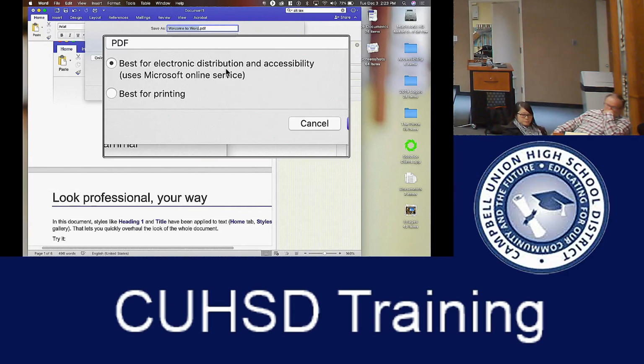That's what tags are for. Tags tell the machine or the software what to do. So if you create a PDF with no tags, then there's no instructions. So it doesn't know what to read. And that's when it's not accessible. That's when people who need this type of information cannot read your document.